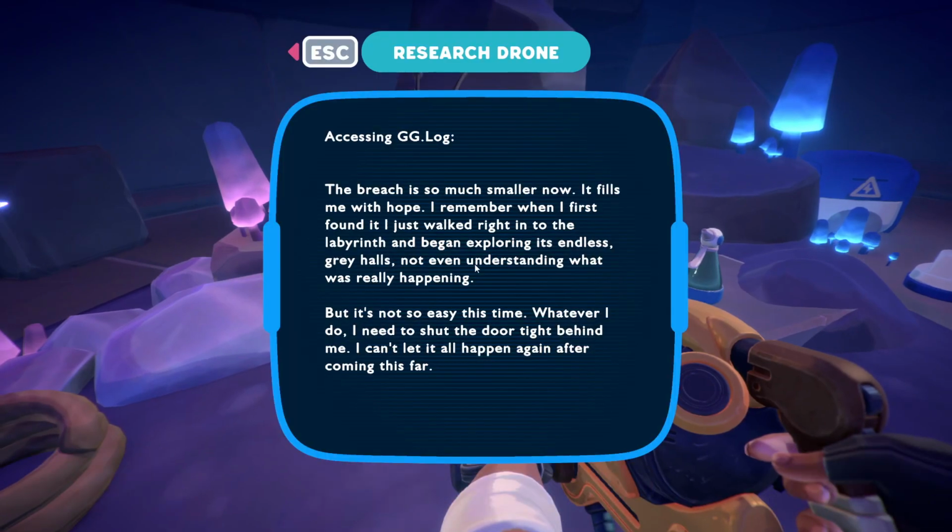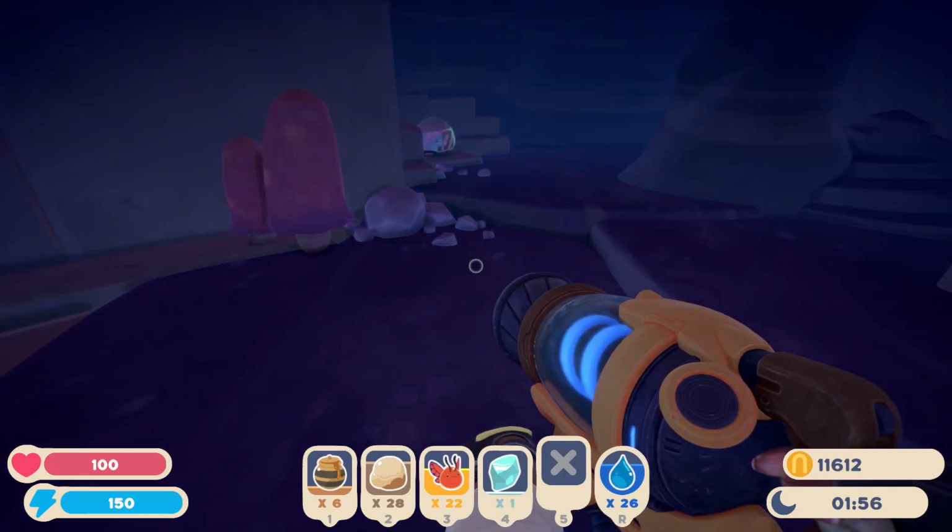Accessing GG log. The breach is so much smaller now. It fills me with hope. I remember when I first found it, I just walked right into the labyrinth and began exploring its endless gray halls, not even understanding what was really happening. But it's not so easy this time. Whatever I do, I need to shut the door tight behind me. I can't let it happen all again after coming this far.